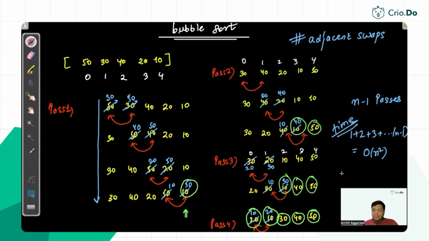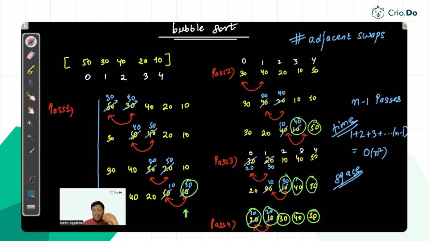What do you think is the space complexity used by bubble sort? We can say if the input array is of integers, we can just directly change the input array itself. There is no need to create a new array. And if there is no need to create a new array, for sure constant extra space is required, because the array we are about to return will be the same as the input array. No new array is used.